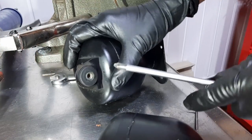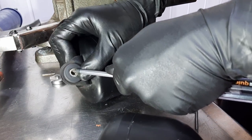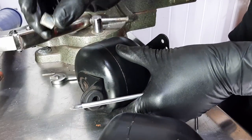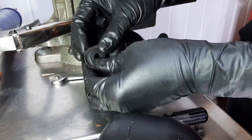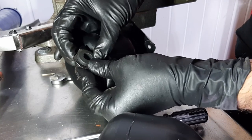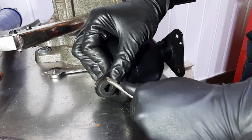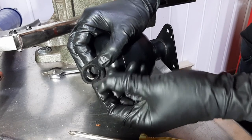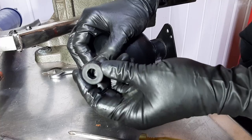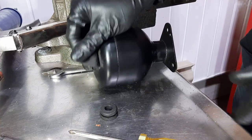Okay, let's transfer this grommet. There's a sleeve there. I need to push it out first. Okay, so sleeve. Okay. And the grommet seems to be really tight. Okay, what if I try to push it like this? Yes. Oh, that worked. Okay, so that's the grommet. I'll reuse it because it's nice and soft. So yeah, good to go.